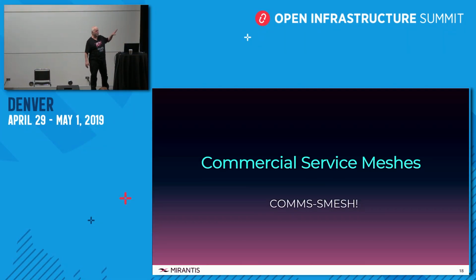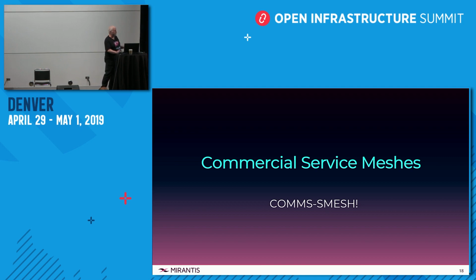Okay. So those were all of the open source service meshes currently out there that are competing for space with this new technology. And out of those, Envoy, or Istio, is probably the one that's most prominent in the marketplace right now, but it's not the only one, which is why I wanted to show you all the other ones.